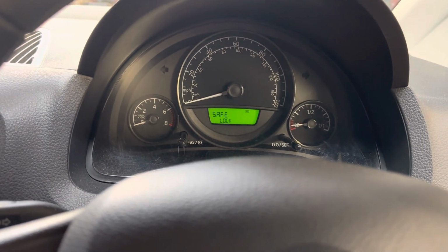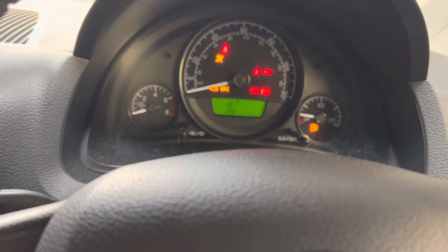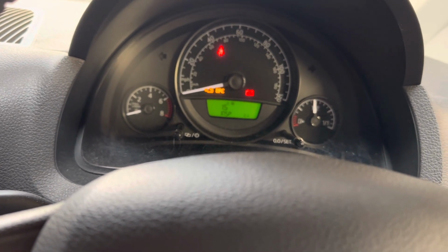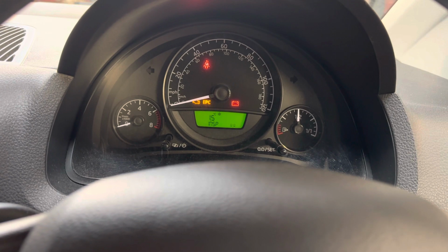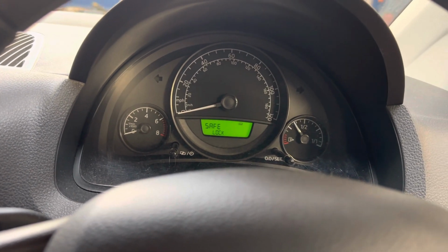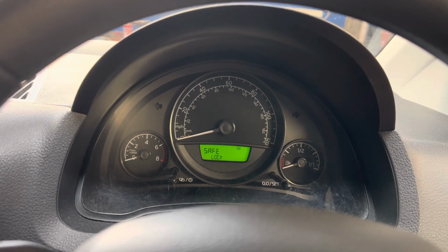To check, turn the ignition off, then turn the ignition on. The INSP inspection light will appear. It means it needs resetting. It needs a service. So we've done the service and we're going to reset this inspection light.